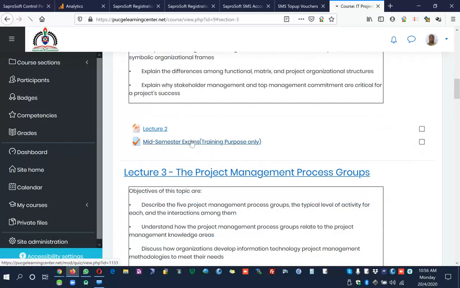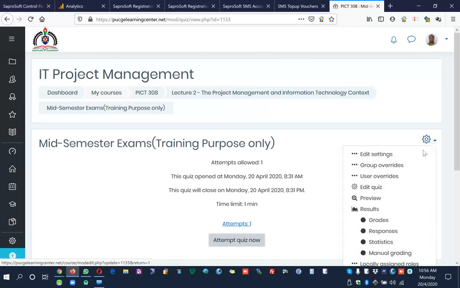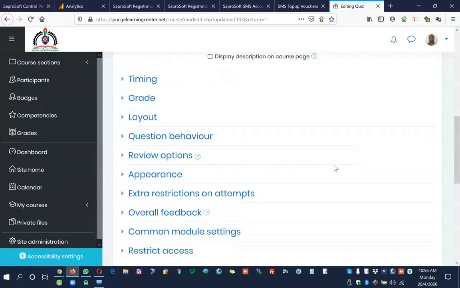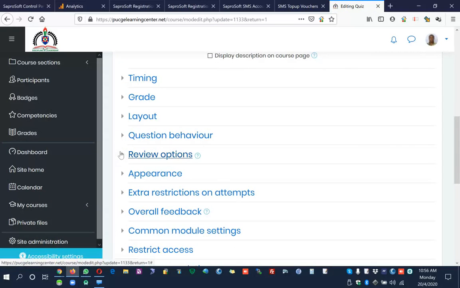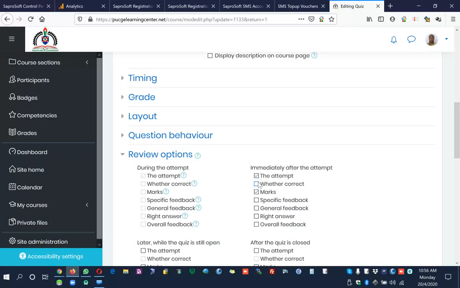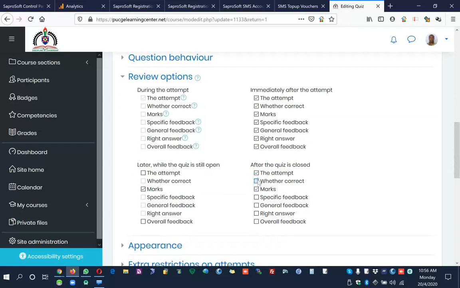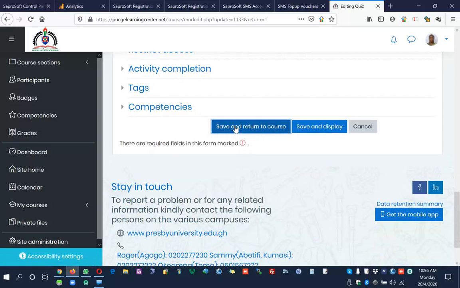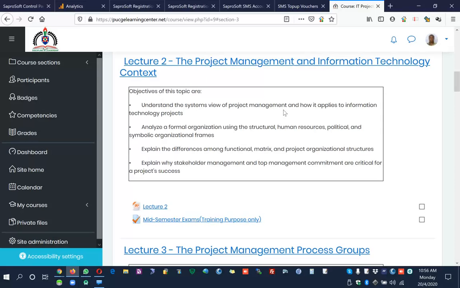So I can come back to the course, the mid semester, select the edit gear and then edit settings, and then I go in there and change back the review options. So I go back there, allow them to see everything. So I allow everything now. They should see the correct answers and everything. And this could be after everyone has taken the mid semester, so that now I don't have any problem with you screenshotting. Whilst the week is open and the mid semester is live, people are answering, nobody should see the questions.